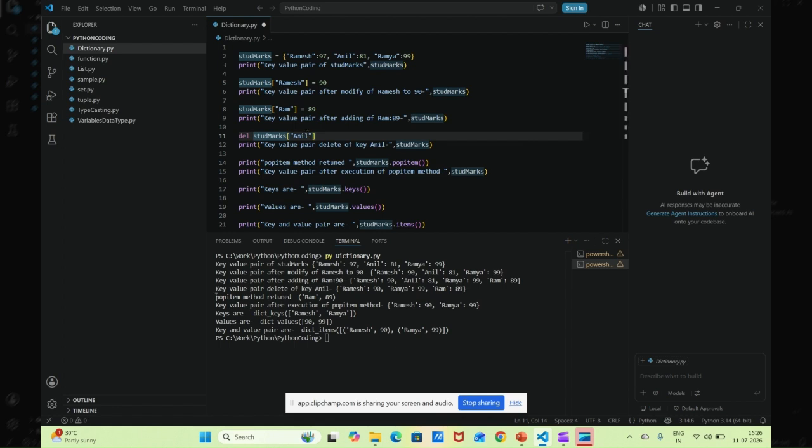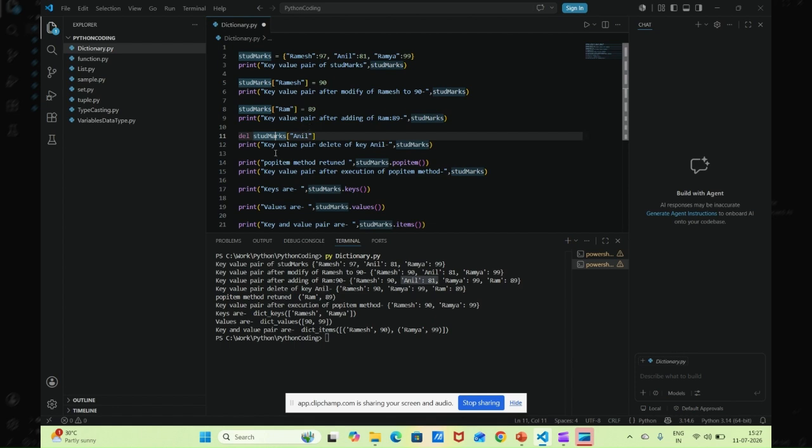When I print after deletion at line number 12, this is the dictionary after deletion of the Anil key value pair. I'm unable to see Anil here, so the Anil and 81 key value pair is deleted. This is how you can delete a key value pair using a particular key with the del method.